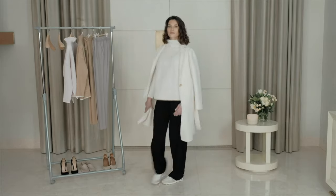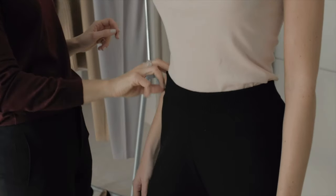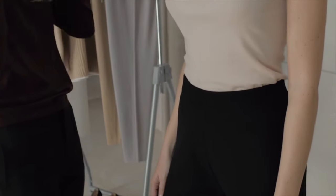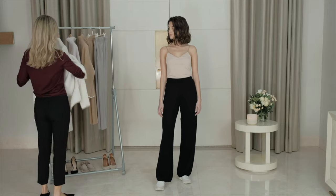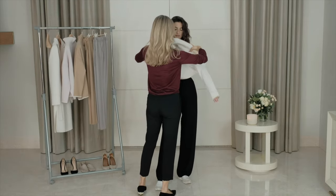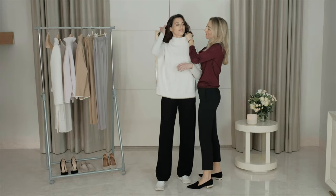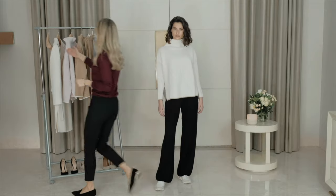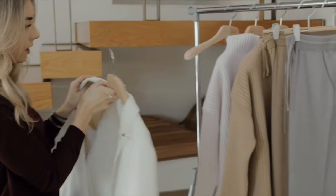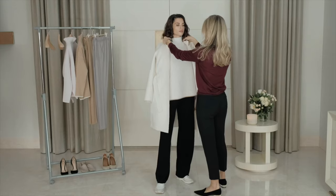This is our take on monochrome dressing because the airport can be a runway too. The Lily trousers have a bootcut white leg with a neat waistband and are 100% cashmere, so perfect if you're landing anywhere cold. Matched with our boxy violet jumper and snow white sporty sneakers, it's such an easy combination and wearable for so many women. Finished with our Philippa coat to tie the look together.